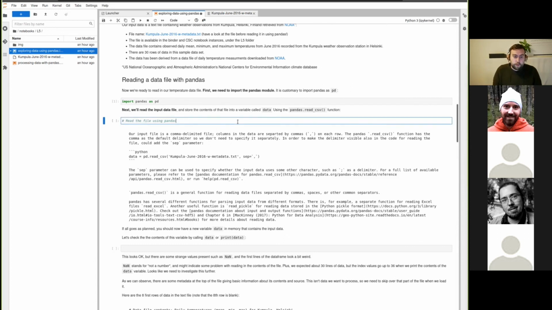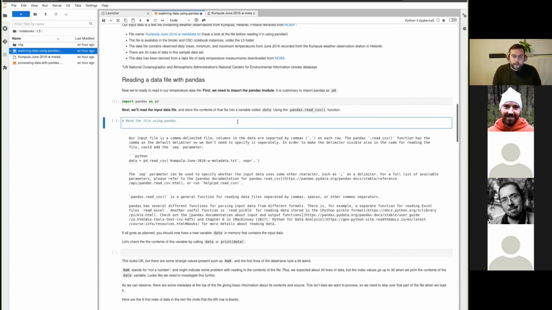When we want to read in the data, pandas has a function called read_csv that is handy when we're reading CSV files. So we want to create a variable called data to store the data in, and then we can write pd.read_csv.